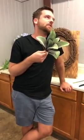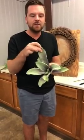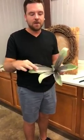Okay, guys. So these are the flowers that we're going to use this morning, and they come like this. Now, just like with poinsettias at Christmas, when the poinsettias come in a package, they come like this, and they're all smashed up. Please don't put that in your wreath or your tree. That's ugly, and that's not a good look, and I will definitely judge you, okay? So you want to make sure you don't leave your flower like this. Each one of these is on wires, so it's meant to be shaped and bent apart, okay?